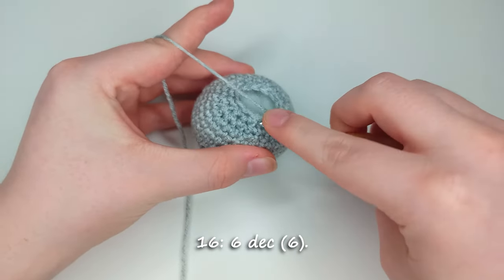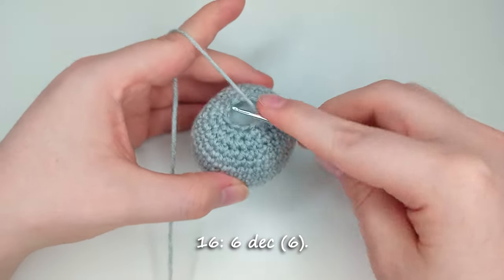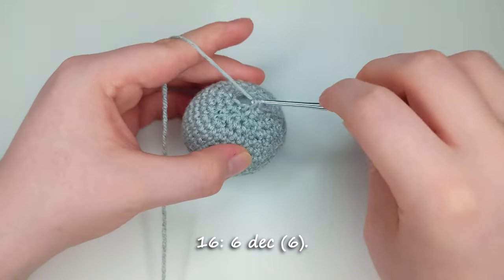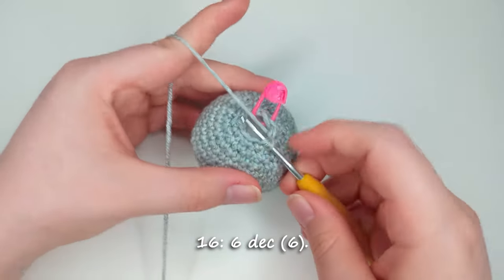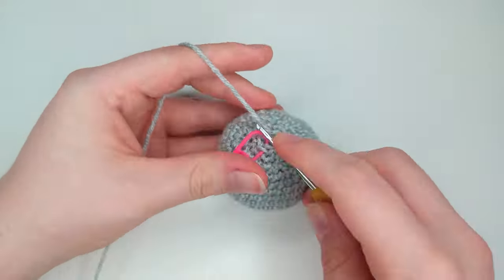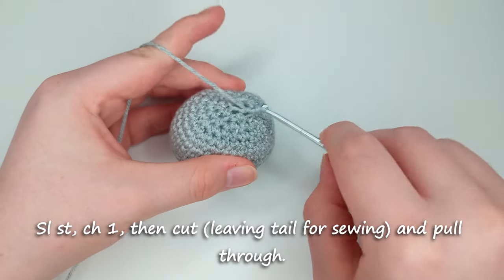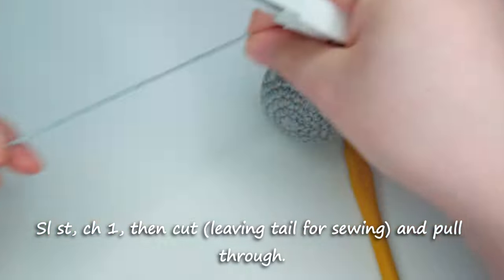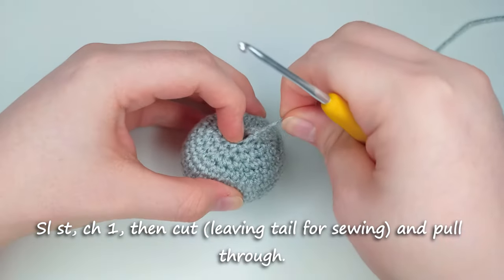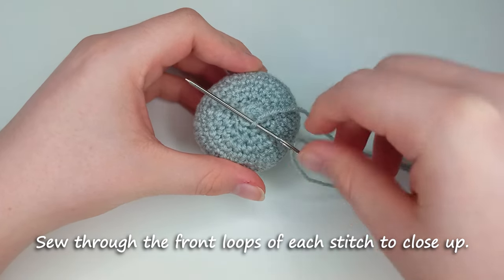For row 16, place 6 decreases, leaving you with 6 stitches overall. Slip stitch into the next stitch, chain 1, then cut, leaving a tail for sewing, and pull through. To close up, sew through the front loops of each of the stitches.